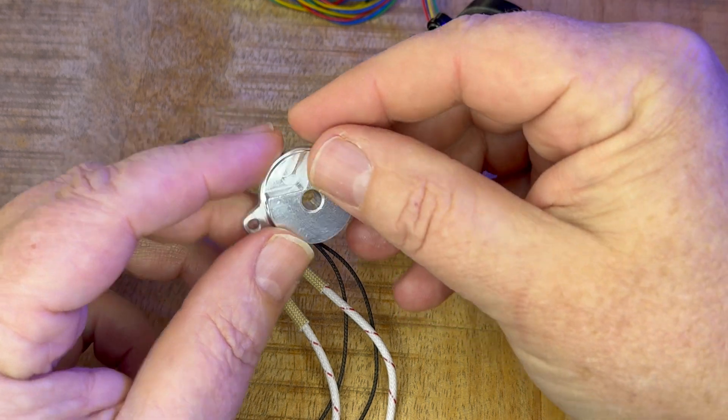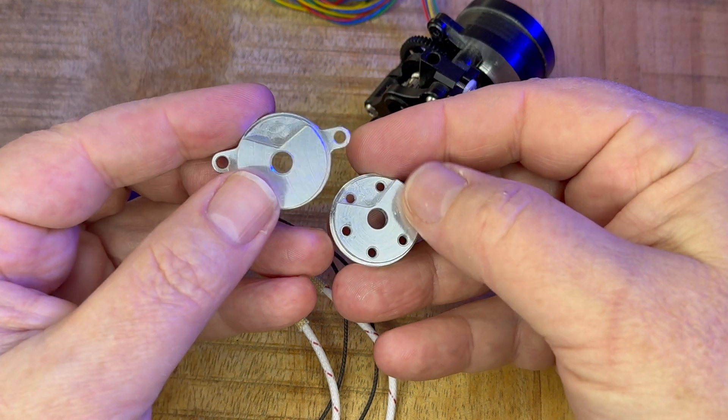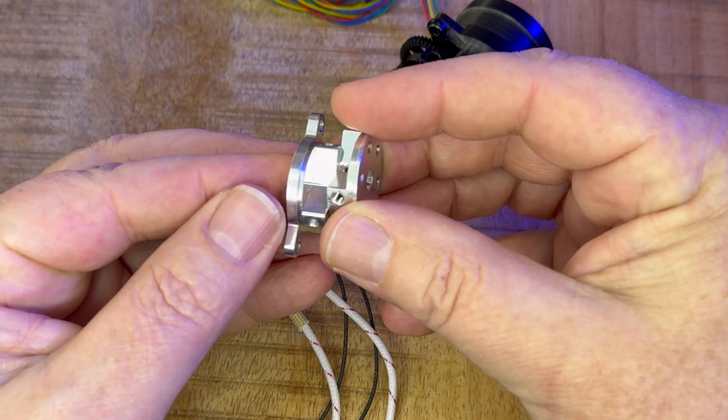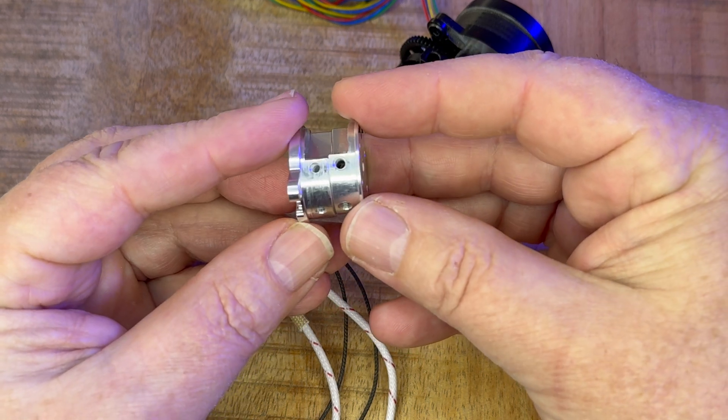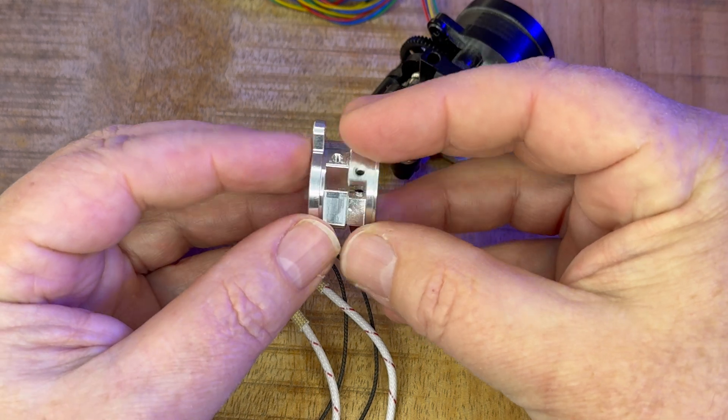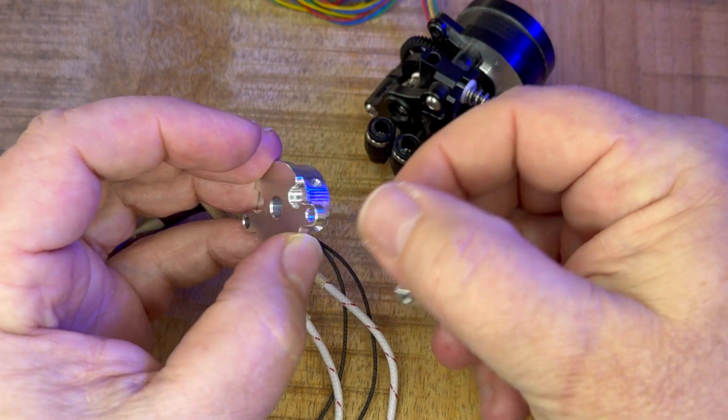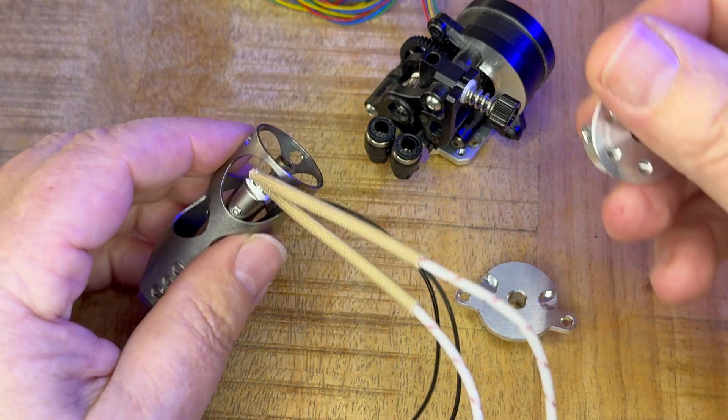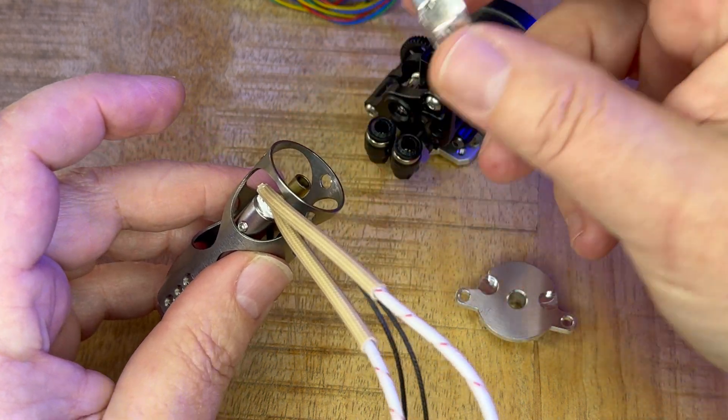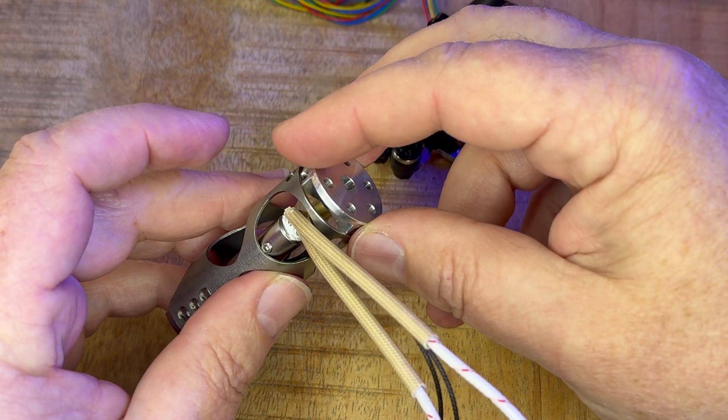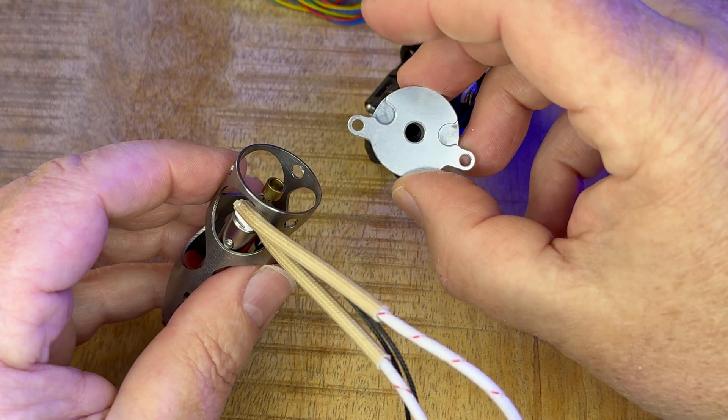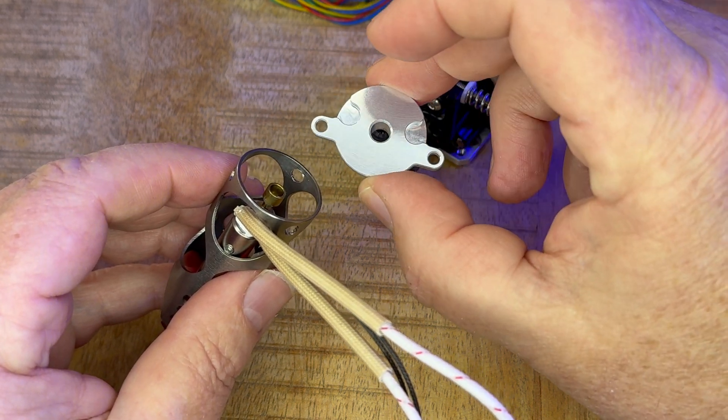It's the same measurements as the original. So these are exactly the same. We can hold them together. They are the same. The hole positions are the same. If you have a CUBE, you can just remove this top part off your existing installation. And then you can take the new adapter. This was produced by Mellow 3D. And Mellow will have this shortly in their online shop for everybody to buy.